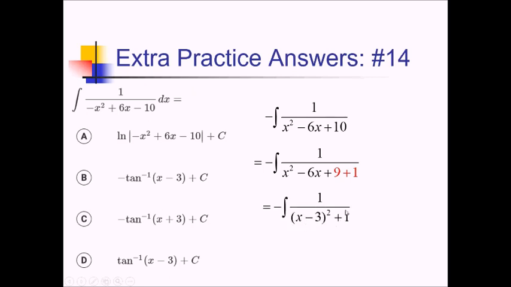And we just have this plus 1 kind of along for the ride, but even this plus 1 is helpful in this problem, because if you have 1 over something squared plus 1, the antiderivative of that is going to be arctan of the something. You're also going to have to divide by an inner derivative if there is one, but here the inner derivative is just a 1, so we don't even have to worry about that. So then this just ends up being negative arctan of x minus 3 plus c, and let's see here, that's going to end up being answer choice B.